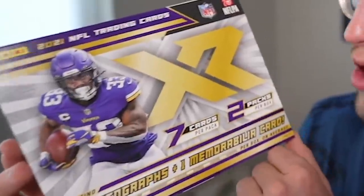And once we finish that, we will be opening this Panini XR box. It's got two packs with seven cards each. So this thing wasn't $5,000, it's like $500. But still, there's only 14 cards in here. So everything we're about to open today is insanely rare. And I finally think that now that the regular season is over and the voting has commenced, this is the perfect time to open this.